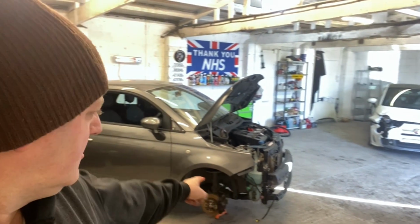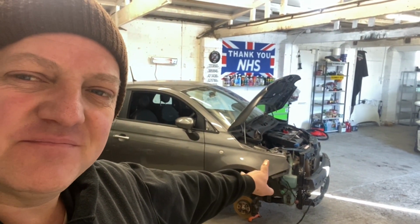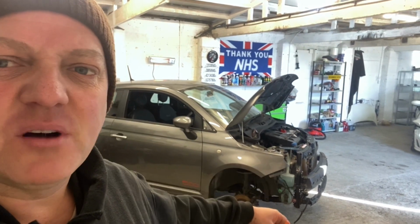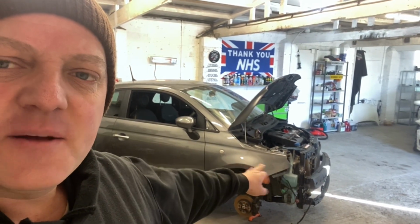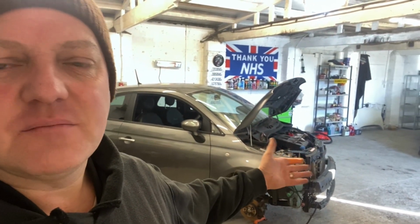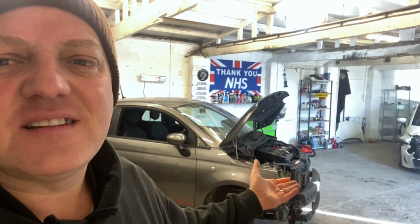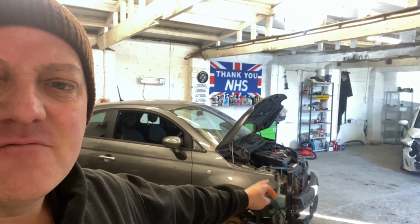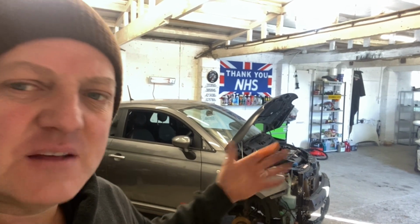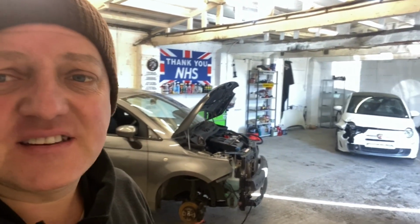Just quickly before we do, I've decided that this wing could be repairable, but I'm not even going to bother. I'm just going to take that wing off and replace it with a new one. He's painting all the other front end anyway, the bonnet, the other wing, the bumper, so it just makes sense to, instead of messing around with that repair, get a new one, get it painted, and that's it, job done.